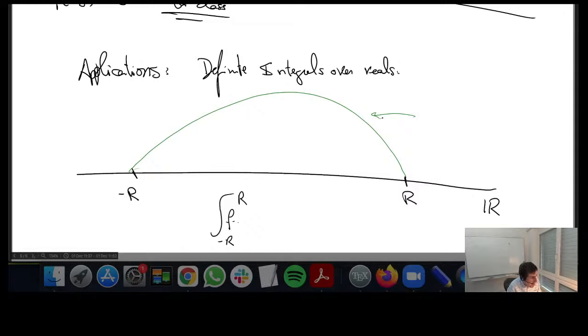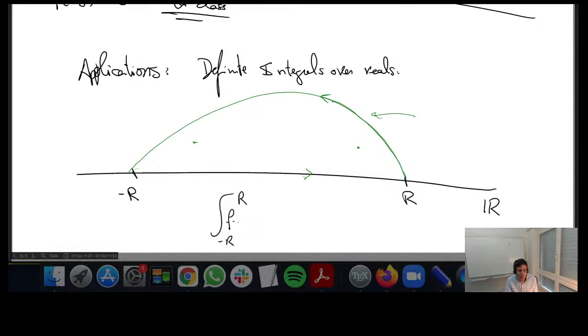But maybe the function ends up having isolated singularities here and there. You use calculus of residues to compute the integral around the full curve, maybe going this way and then this way, right? It gives you the value of that integral. And then because it's for whatever reason easy to compute on this other curve, you get the value of the integral over the reals, right? And so this is the kind of thing that, there's no better example.